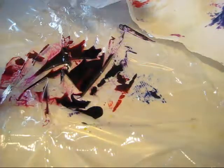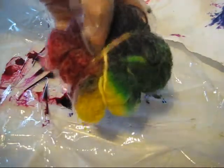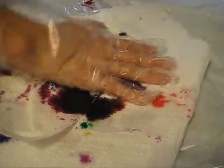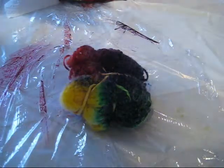Alright, so I've got a nice little rainbow going on here, and I've put a little too much dye on. But, you know, what's the worst that can happen? The worst that can happen is that I will end up with brown. So now I'm going to set that down.